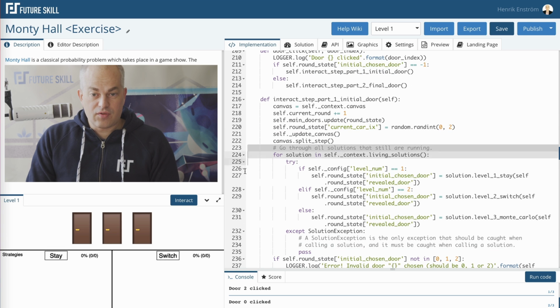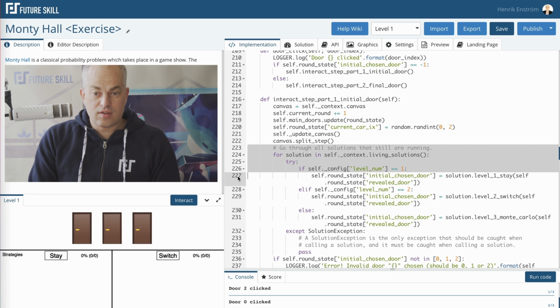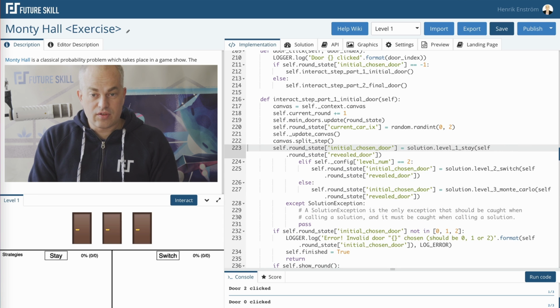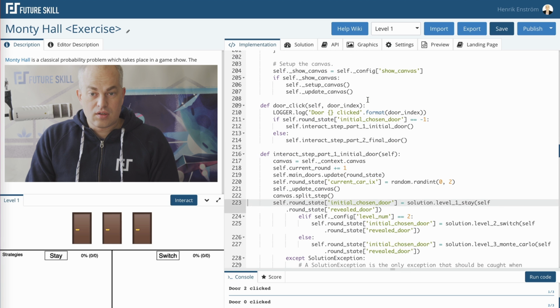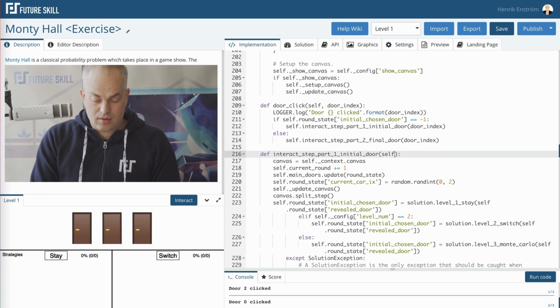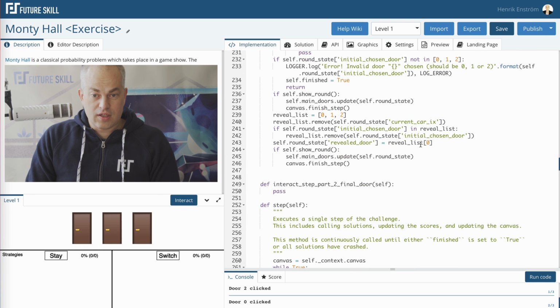Okay, so here is a big difference then. Now instead of doing all these things, there's not different levels now for interact. So instead we'll set this one to door index. So we have chosen the door here already. We should do that for the other one as well.